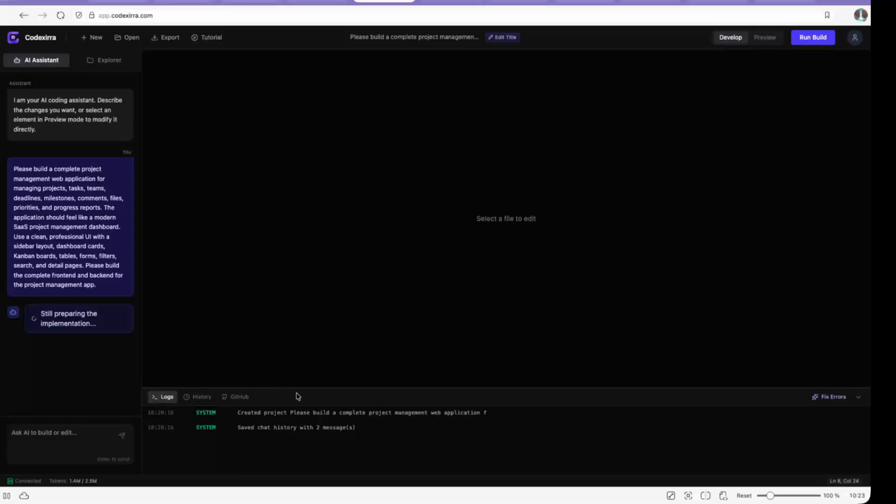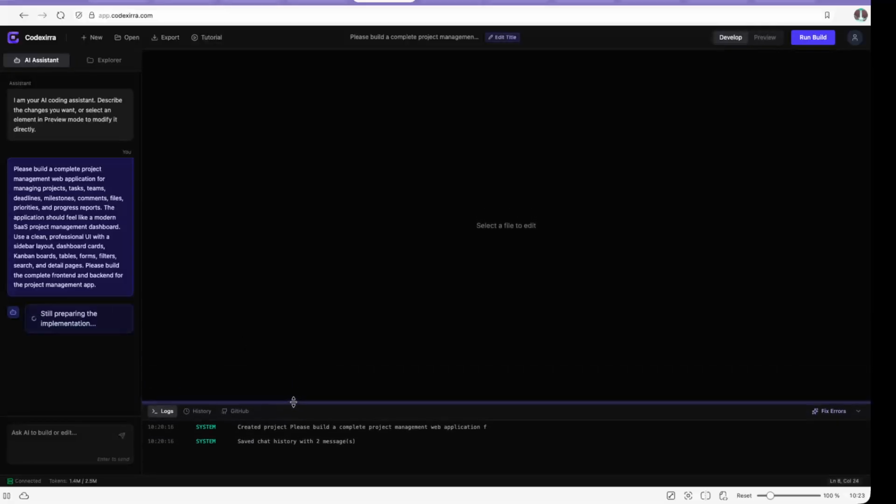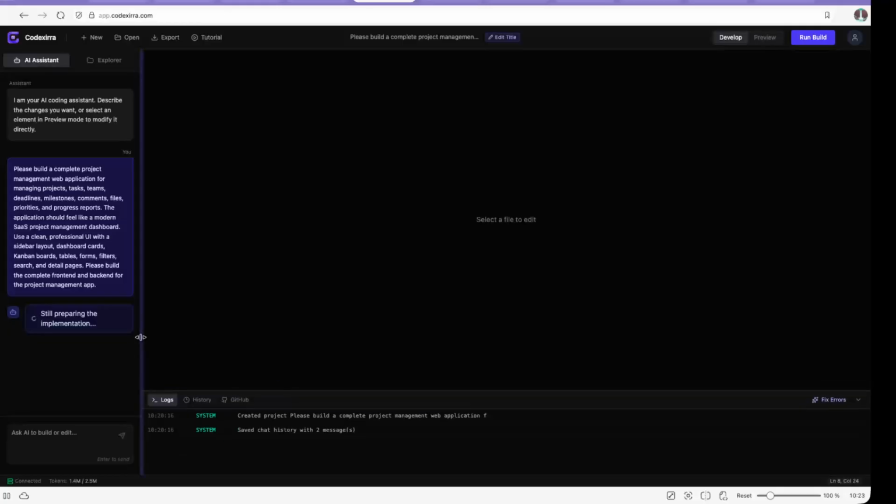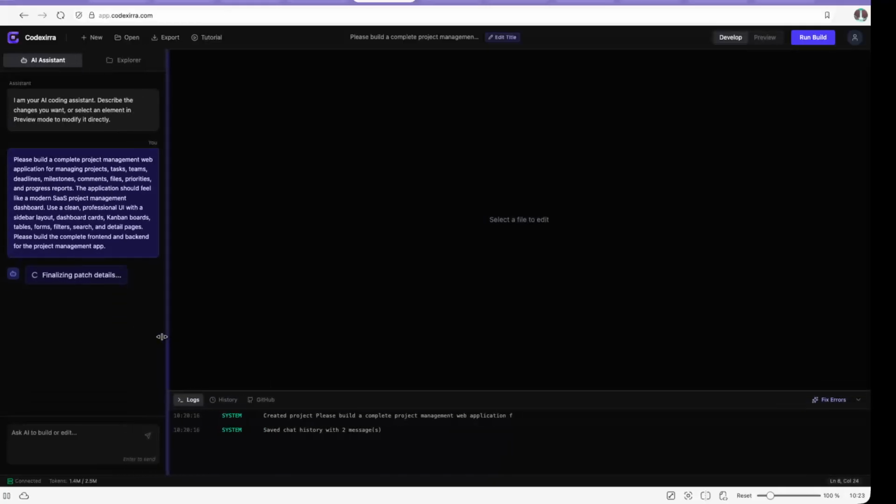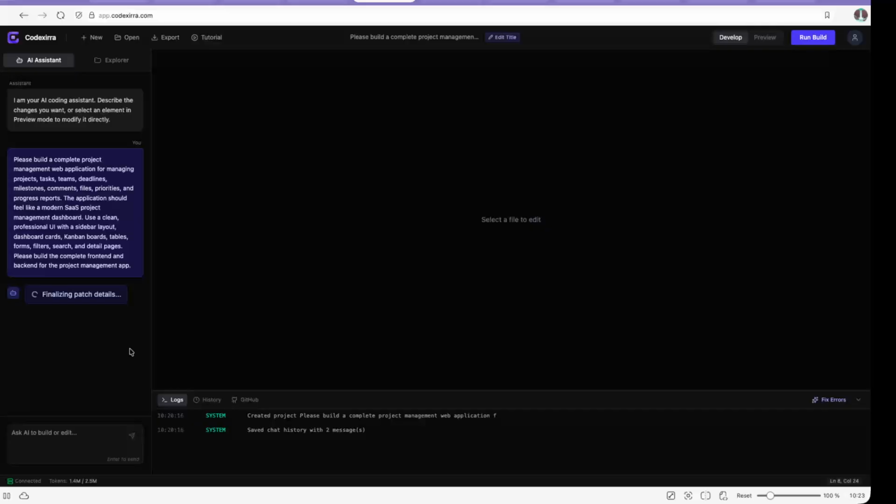Now there's also the moving of the sidebars, so you can move that up and down, and you can also do these ones here as well for the chat. We've got the lower footer area here as well. That tells you if you're connected, and also how many tokens you've used and how many you have left.